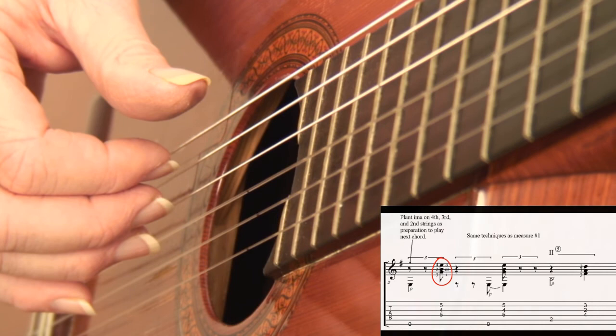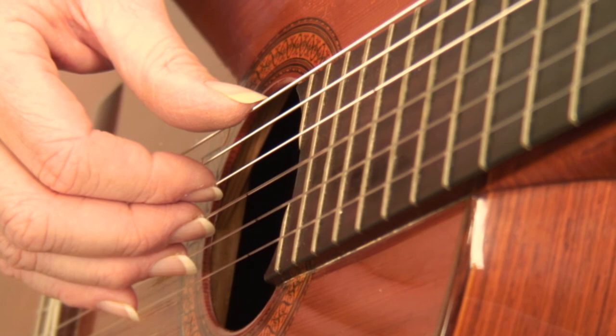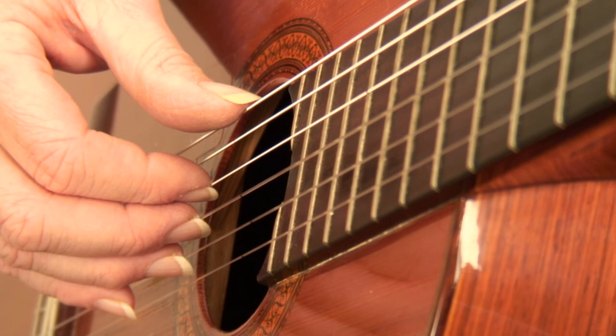So now what we have is one complete cycle of that accompaniment pattern. And we just play it over and over again, practice it over and over again until it's second nature to you. Of course, do it slowly at first. Then gradually speed it up as you gain more confidence. The techniques in measure two and three are the same as measure one.